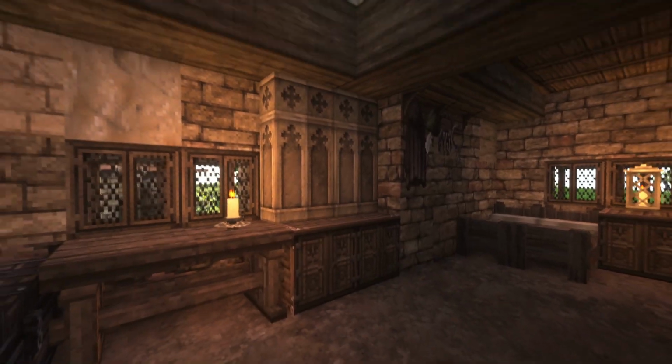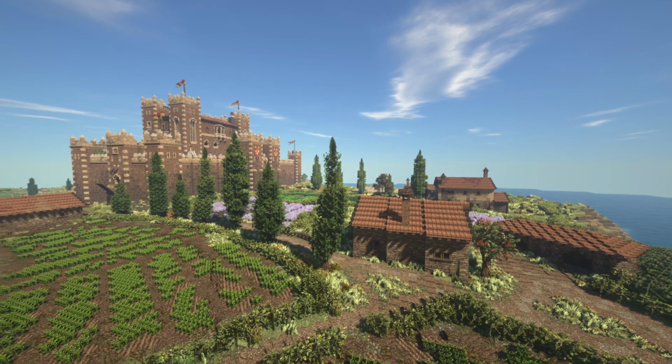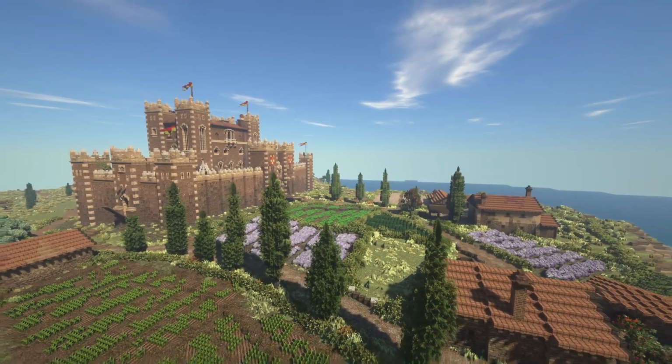I love this little cabinet here. And then up above we have another storage area. Nothing too fancy. One thing I also love about this place is the cypresses next to the roads. It really tells the idea that this is supposed to be a Mediterranean area.